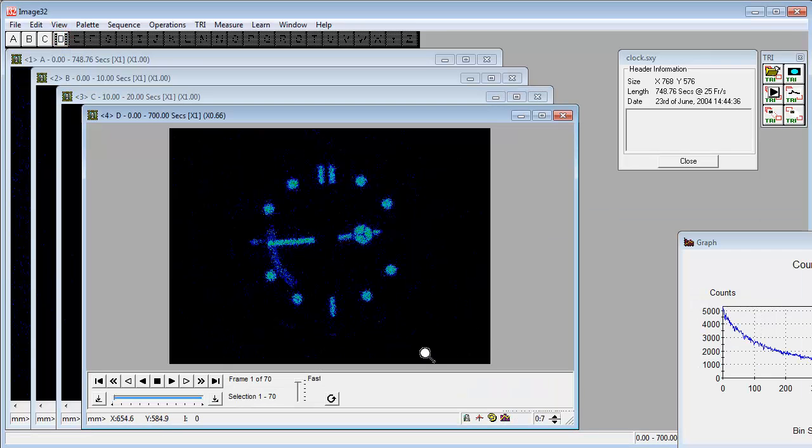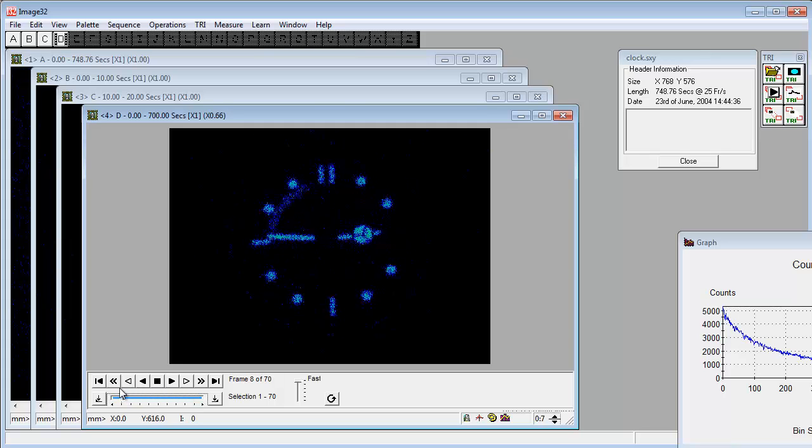I'll just zoom that out so that we can see it a little bit more clearly, and we can now see this is a sequence window, and there's two things that tell us this. First of all, the icon itself has now got little sprocket holes down the side of the button. This is indicating that it's a sequence of images as opposed to a standard image. And we also have play controls across the bottom of the image.